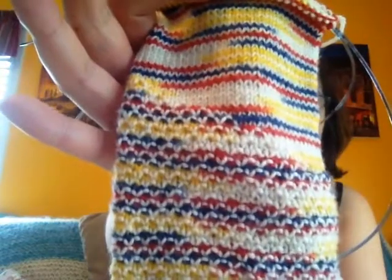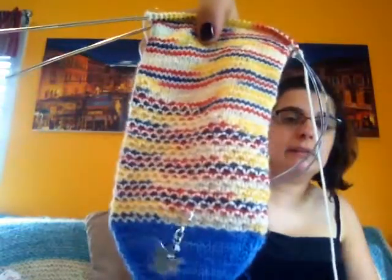Also, I was wondering if you guys were interested in having the pattern written up. I haven't gotten to do much pattern writing lately because of school, but I was thinking about writing this up into a pattern for the texture design, and I'll put instructions in there on how to do the striped look with two striped type yarns like this one if you have a highly variegated yarn. But I also want to do a sample of it in a semi-solid or a variegated plain so that you guys can see how that looks. So just let me know in the comments if you'd be interested, or in the Ravelry group, because I like it. It would be a fun pattern, I think.